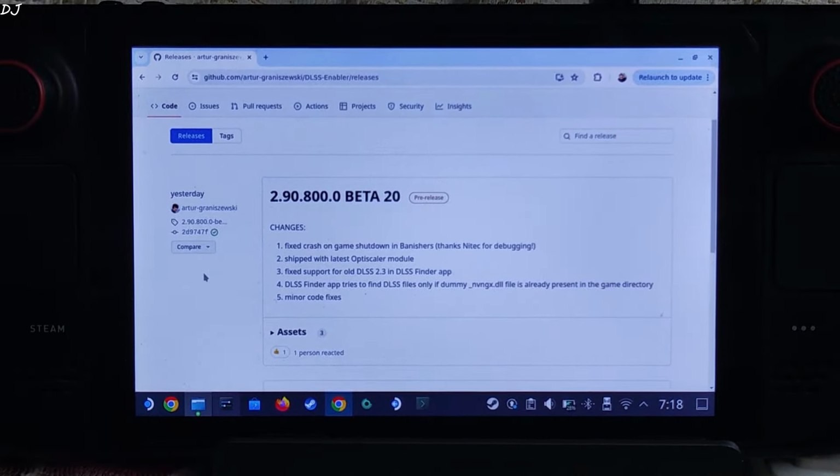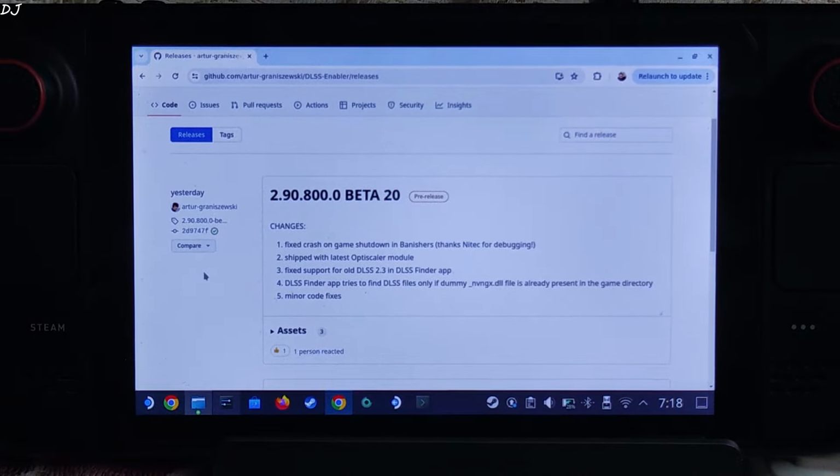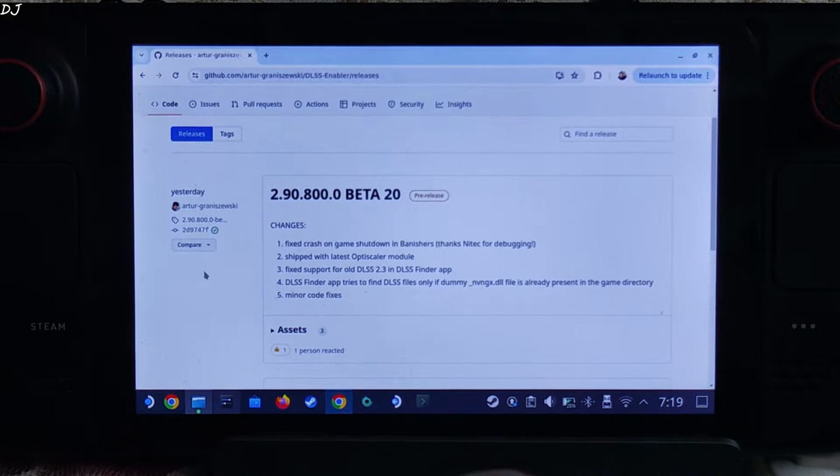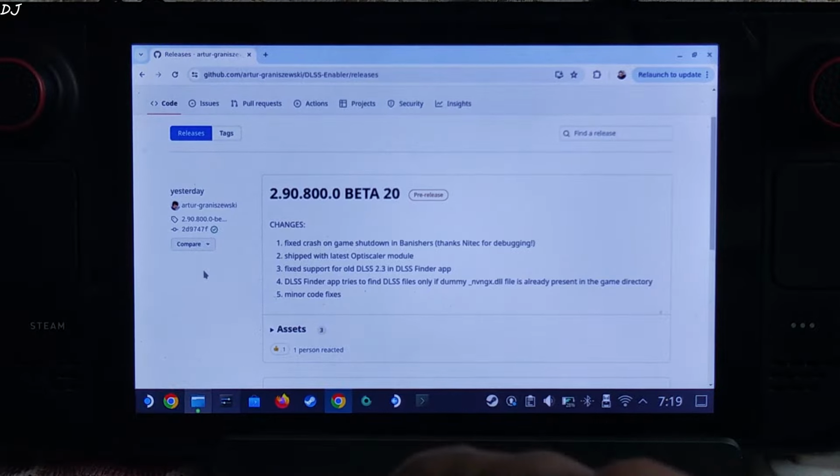Welcome back guys. In this video I'll be showing you how to enable AMD's FSR 3 frame generation tech for absolutely free in Diablo 4 and NFS Unbound running on Steam Deck having SteamOS. I'll be using a program called DLSS Enabler. We'll be using its version 800 beta 20-bit.